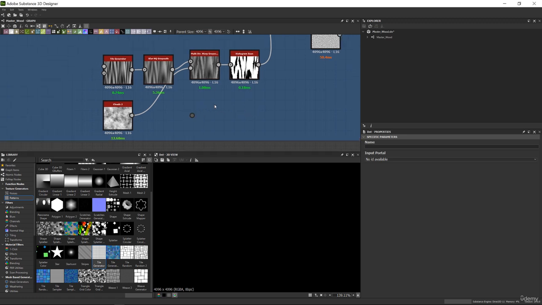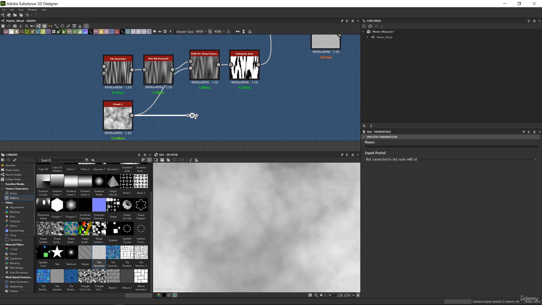Basically what the portal node allows us to do is input just about anything, and then I can go over here and give it a name, clouds_2_basic. And now the cool thing is that I can recall this somewhere else.